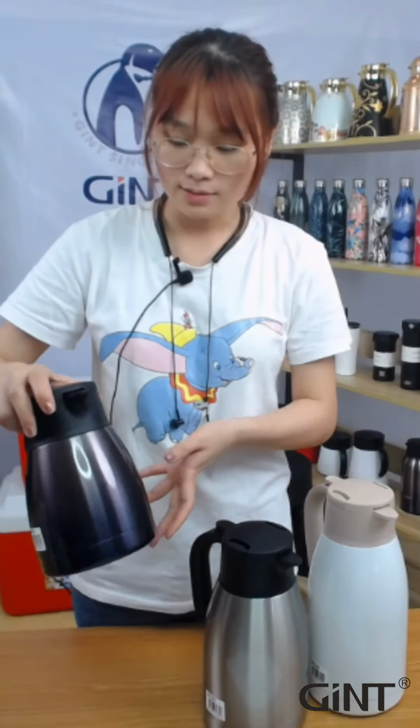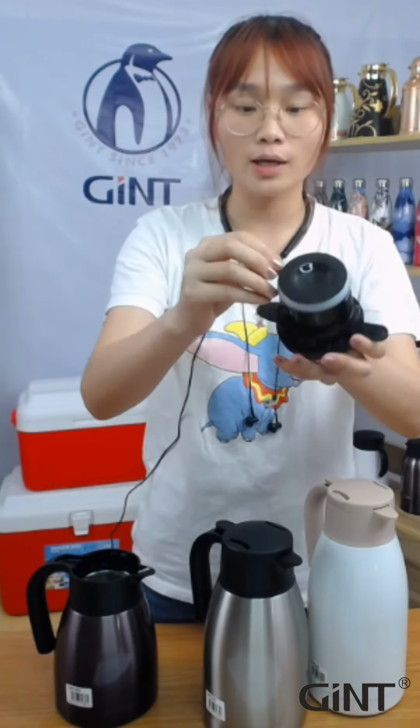And besides the tips of the lid, I will introduce here the silicone ring. This silicone ring is very thick. Also, it is wide enough. So it is leak proof.